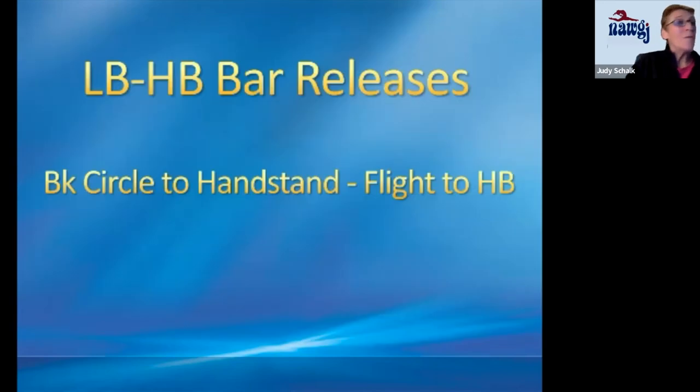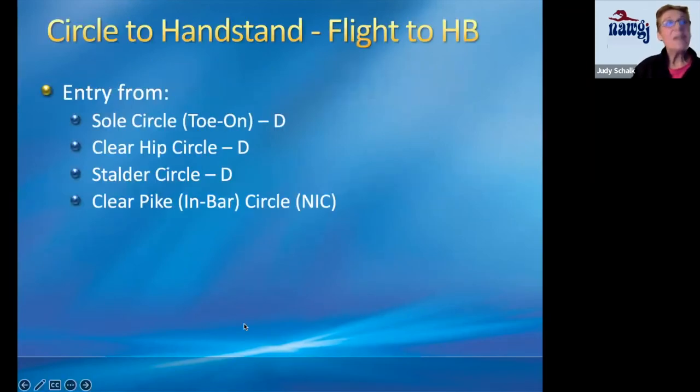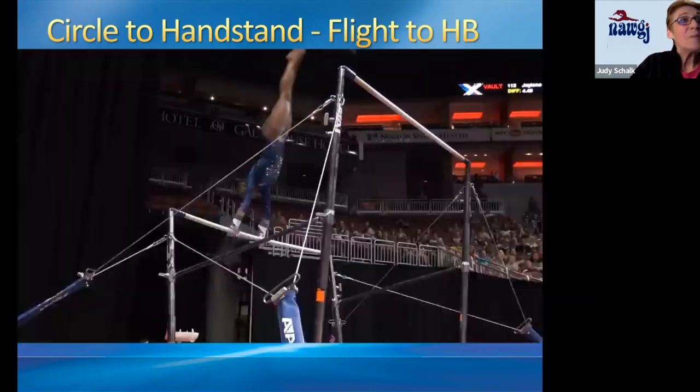And our final release of the day is the back circle to handstand with flight to high bar. The entry can be from sole circle, clear hip circle, Stalder circle, or pike in bar circle. They're all worth a D, except the in bar circle is not listed in the code. Here is an example of each of those entries.